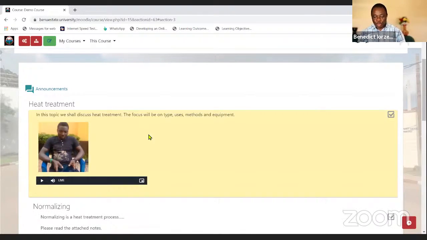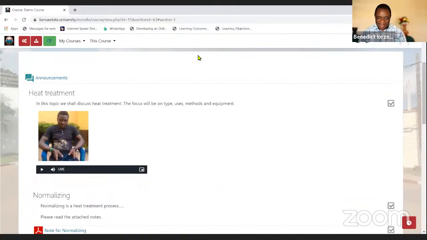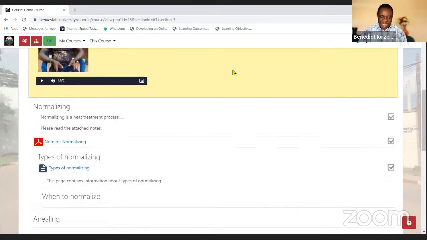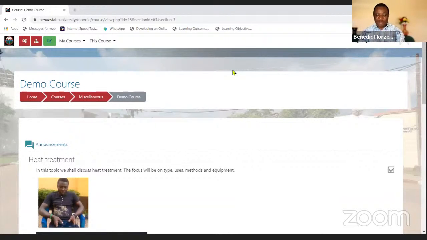I have also shown you how to add content using either a label, a file, or a page. There are several other resources that you can add. But like I said at the beginning, you may choose to hide any of this from the student until you are ready to open it.